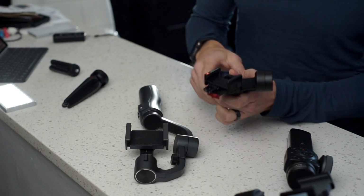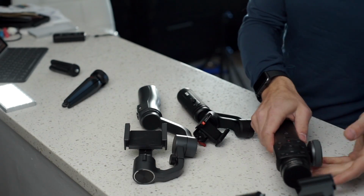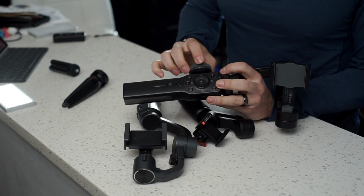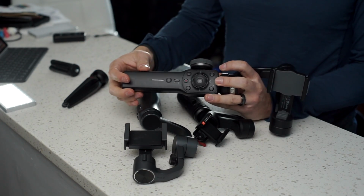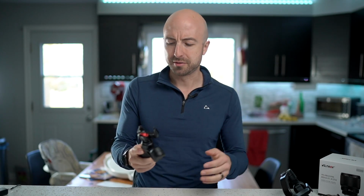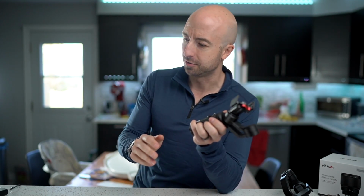So that's great. Unlike the Smooth 4, where you have a lot of advanced functions and features, we've got zoom and a bunch of other stuff going on here. This doesn't really need that. So don't use the app. It's a bit buggy, it's a bit of a battery hog, it's a little hard to use. Just use the default camera app and this is going to work great. And that's fantastic, no more confusion.